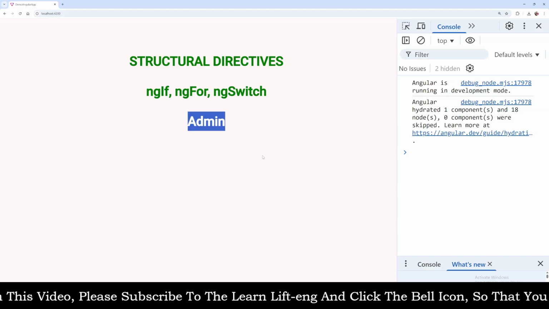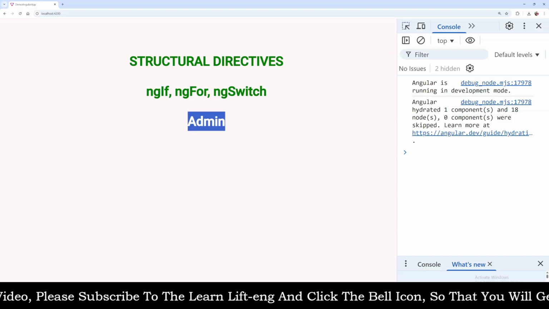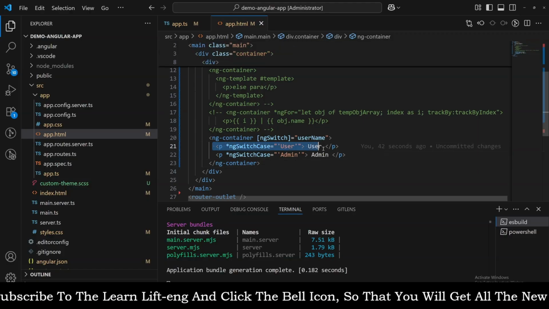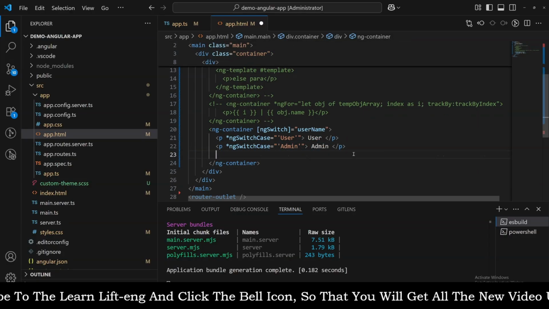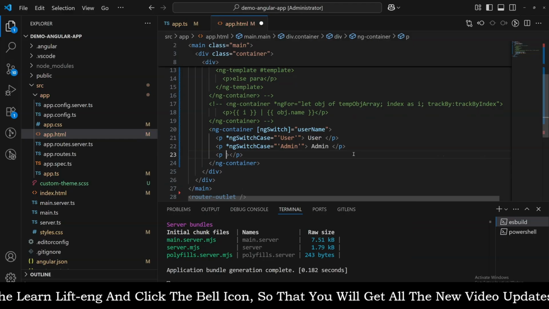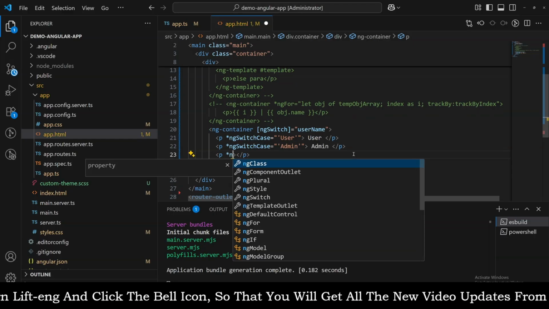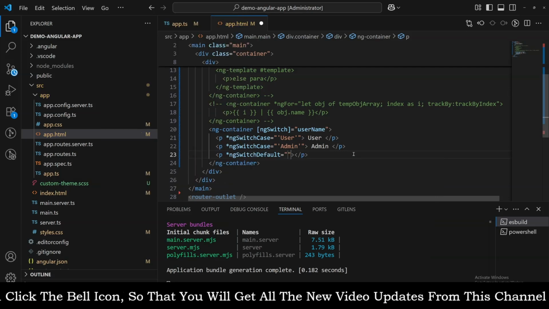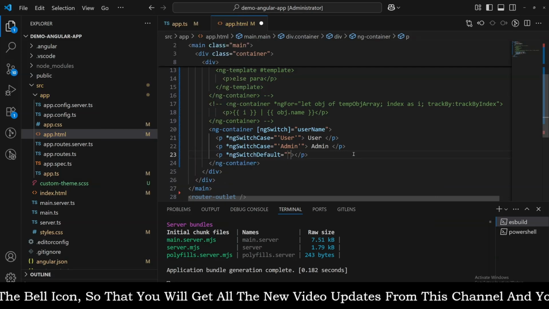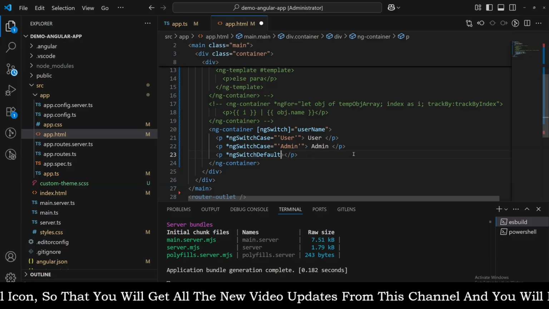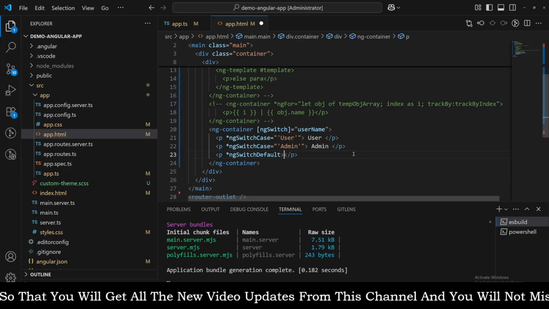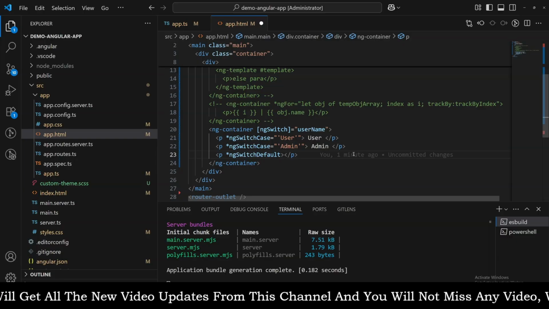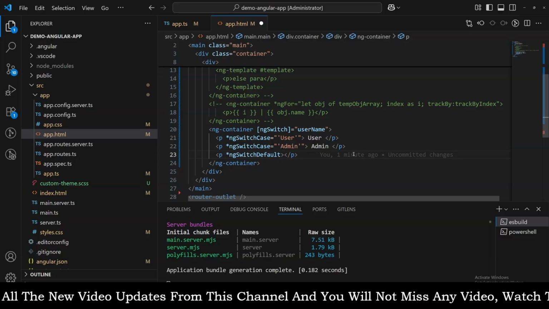Now we do have a switch default case, right? So let's use that. If we have values other than these two, let's use the default case as well. *ngSwitchDefault. Okay, so now for default we don't need to check anything, because it's a default case. We do not check there because it is a fallback kind of thing.